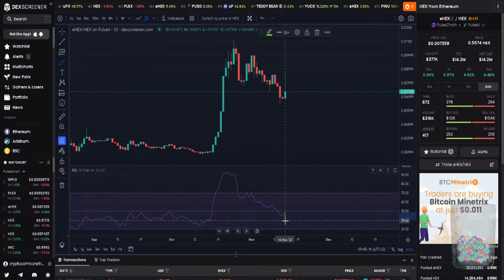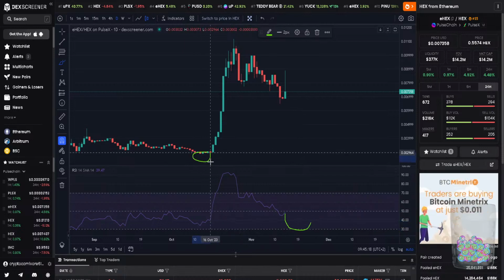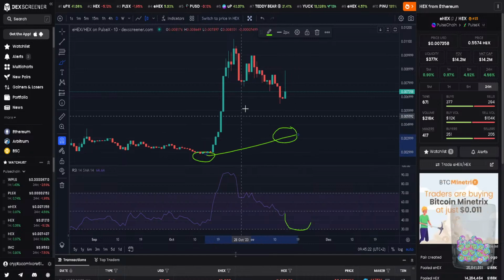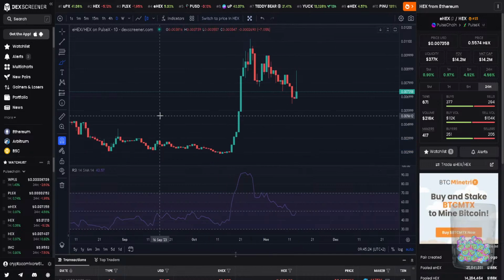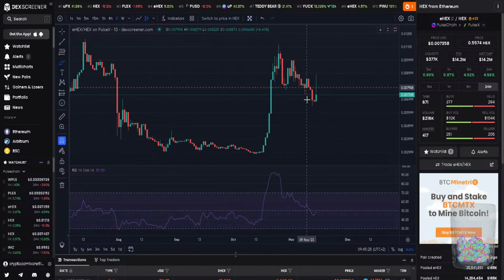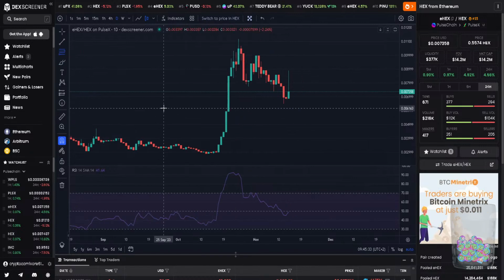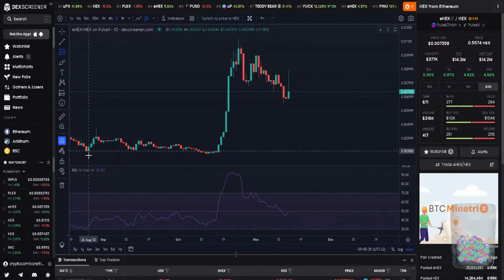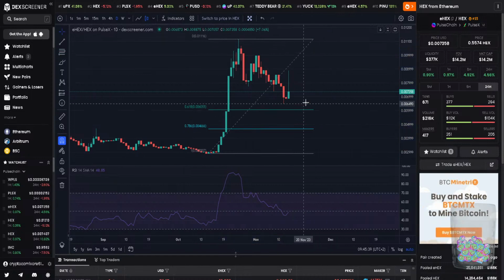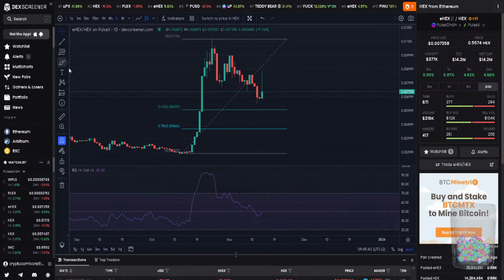If this RSI can come down, get oversold, and be lower than what we were here while being higher here, it would be very strong bullish divergence there. The fact that it's holding up this high still in the RSI and it's taken so much selling pressure already is the only positive thing that I see here. Still not yet in the reload zone. Let's see if we can find some support in here.